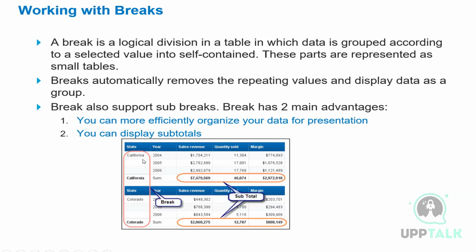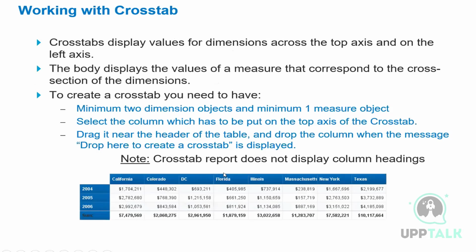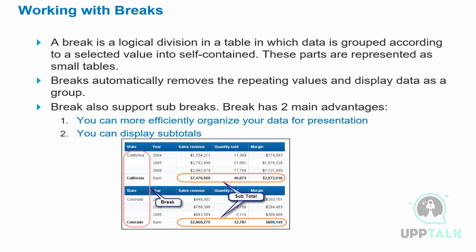So instead of displaying California for 10 rows while changing the years and sales revenue, if we have 10 years, California, California, California for 10 rows is not required. For that purpose, if we create a break on the repeated value, the repeated value gets removed, and we will see only non-repeated values. It will be like multiple small tables, and we can also include subtotals if we use breaks. More or less sections and breaks are similar, but the way of representation and the purpose where we use them are different.